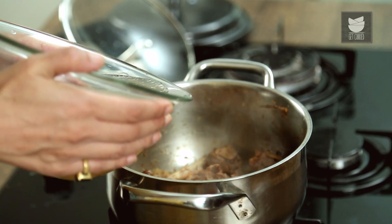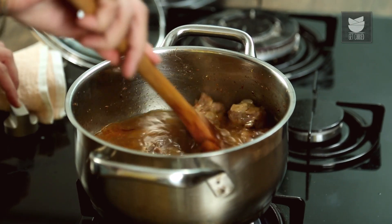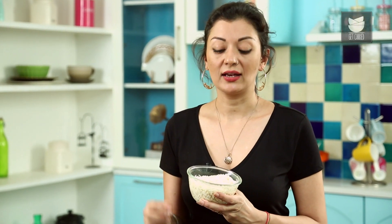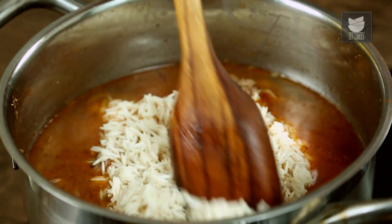I'm going to pour all of this stock — I've got two cups here. I had pre-soaked a cup of rice, so the same cup you use to measure out the rice is the same cup you use to measure out the stock. Here's the rice I had soaked earlier — I've drained it and washed it. When you're making this, don't soak your rice for too long, because it will be mushy. You want really nice single grains of rice. So I'm going to pop that in and stir it.